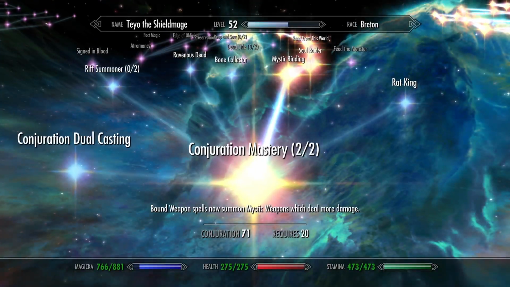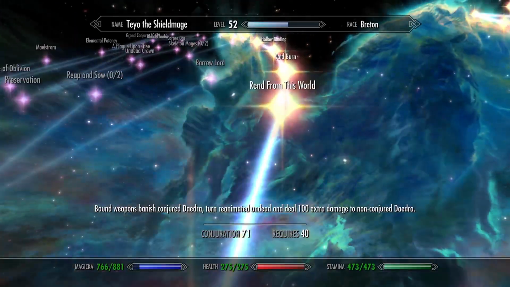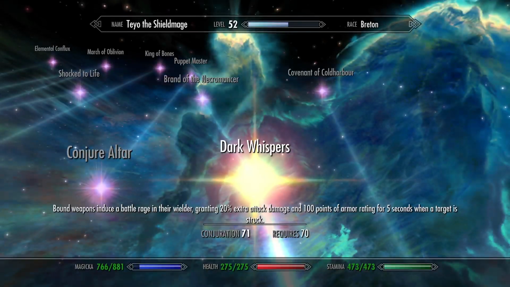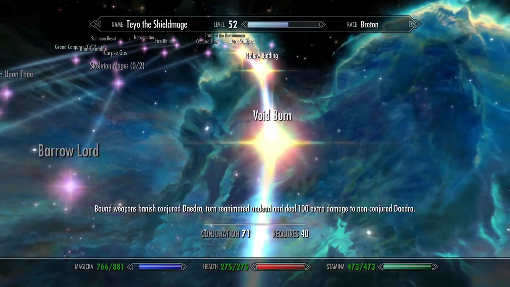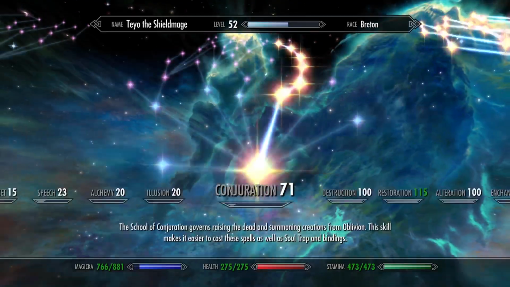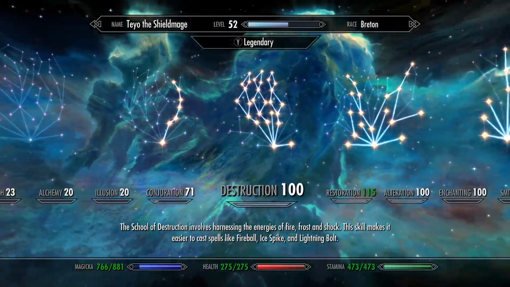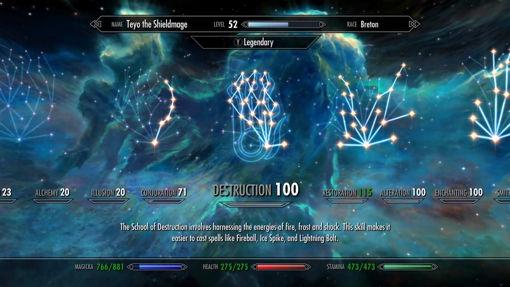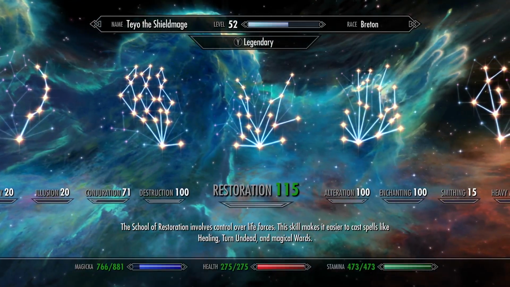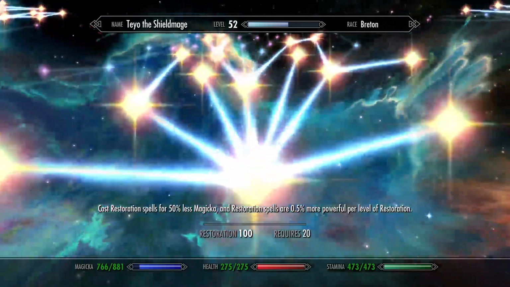So, this is for the bound shield. I got this via a mod. So, these perks are from Volcranator, but the bound shield itself is modded in. And that is so that we could cosplay Teyo the Shieldmage a little bit closer. Again, we did not use destruction.